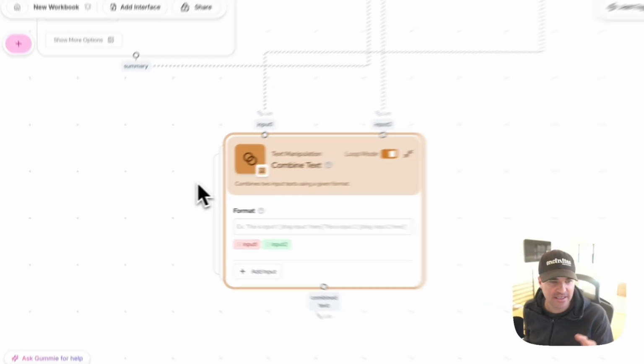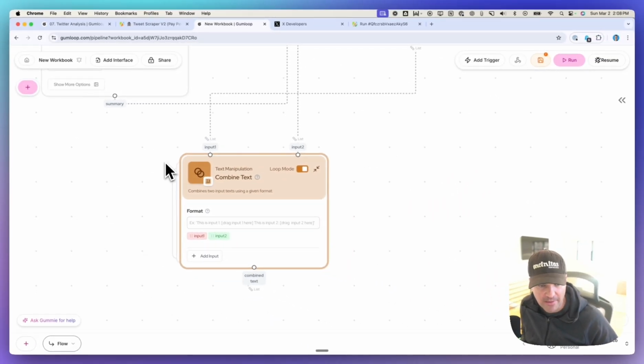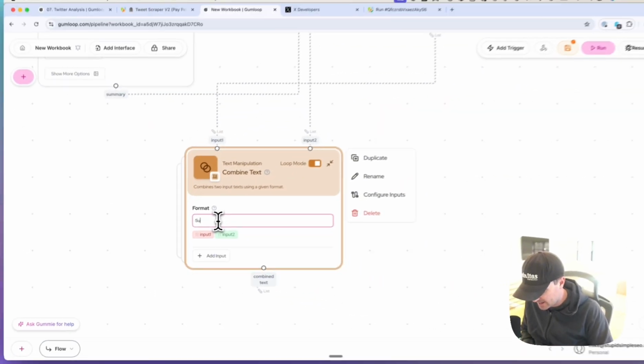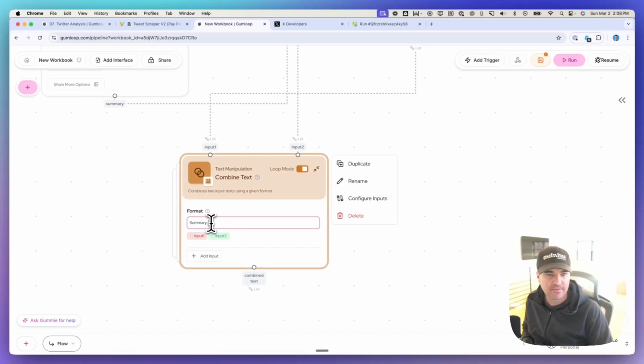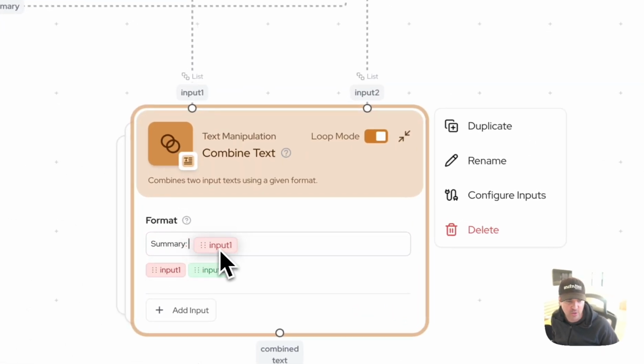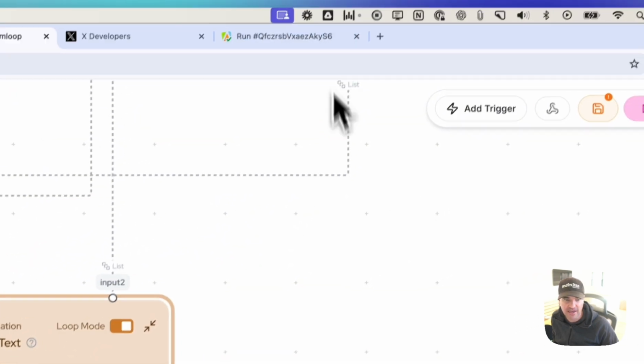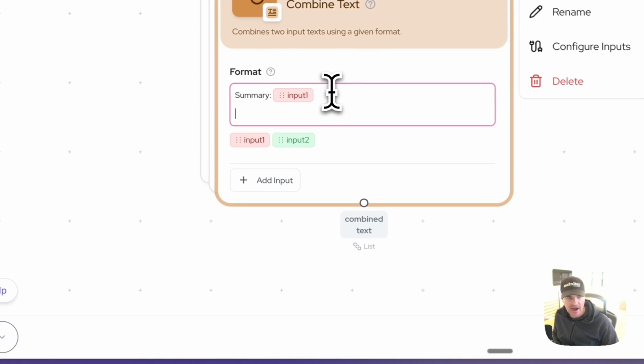All right, now I need to actually build the formatting. Remember, in Slack, and you can do this however you want, I had a summary that literally said the word summary, so I want to drag this value, which is input 1, that we dragged from over here. And then on a new line, I don't think I wrote tweet.